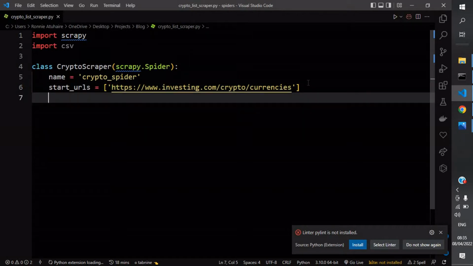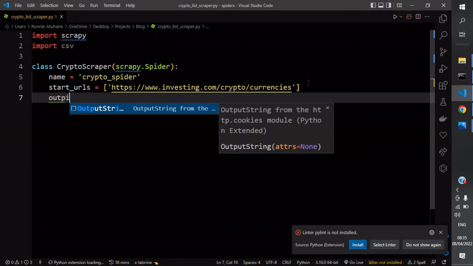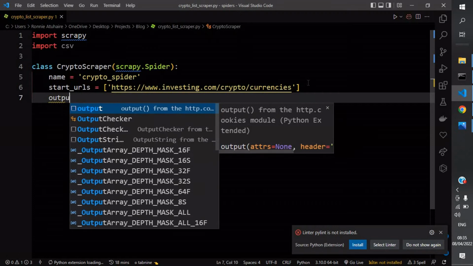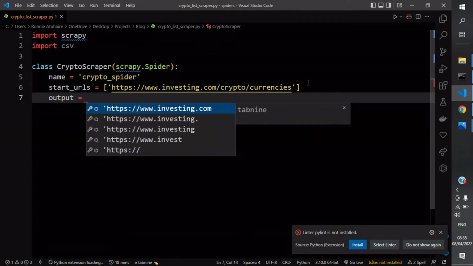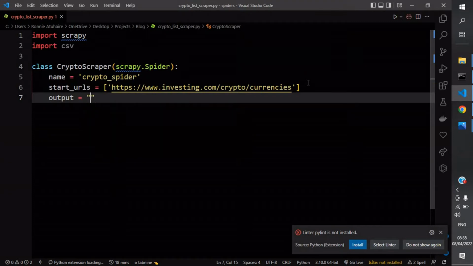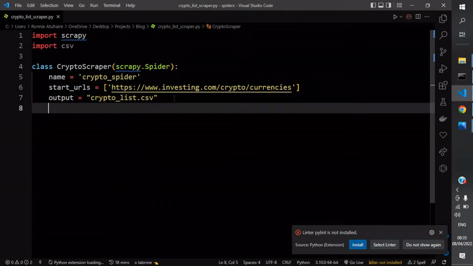Then let's also create where we shall be storing our stuff. You can name it anything. Let's call it output. I'm going to call this crypto list CSV. It's going to be a CSV file.